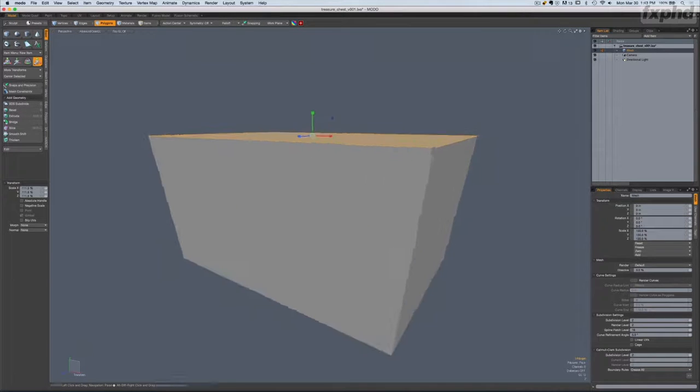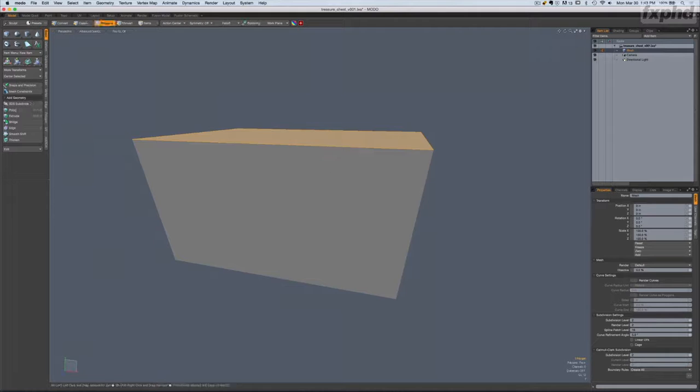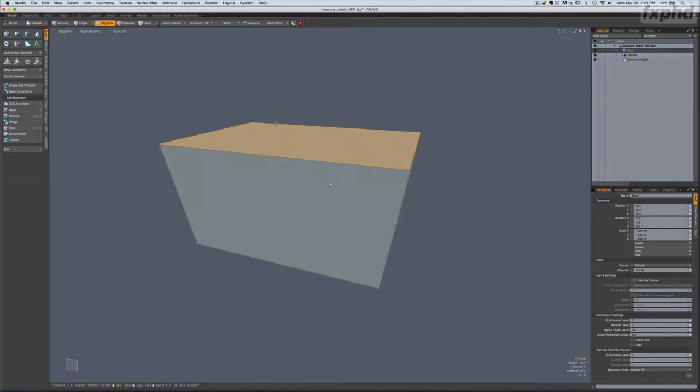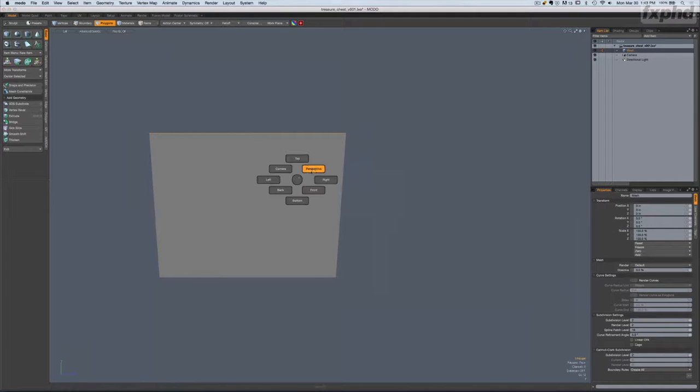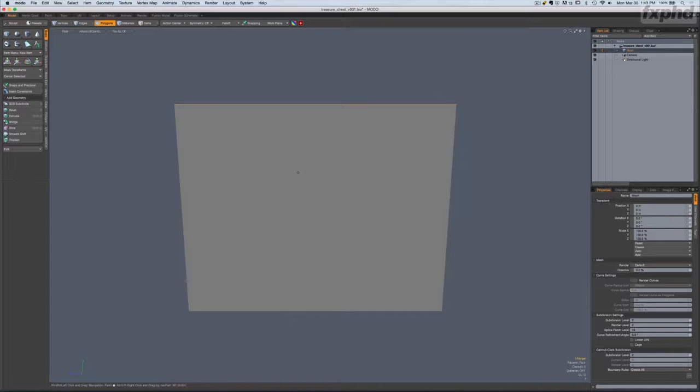I know some of you guys are going to ask in the forums, so let me just get you caught up to speed. I get a lot of questions. How do I get this little pie menu to show up, to flip my perspective of my scene in the OpenGL viewport? If you hold down the Control and Spacebar, you'll get this little popover, this little pie menu. Where your cursor ends up will determine which orientation or which view of your scene you'll execute when you let go of the keyboard shortcut. It's a really great way to fly around your scene. You're going to see me doing that a lot.